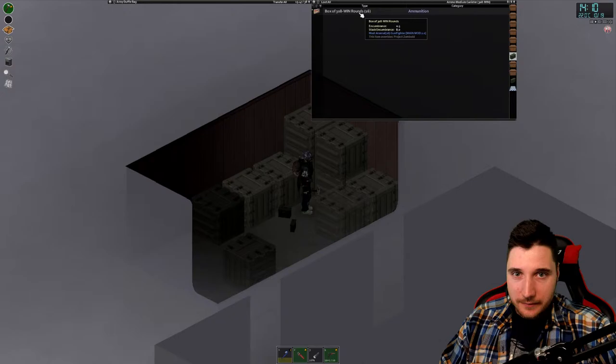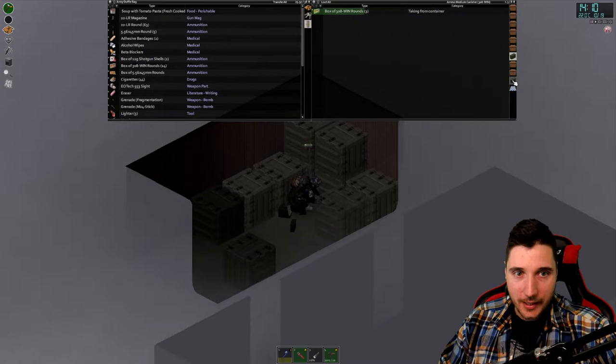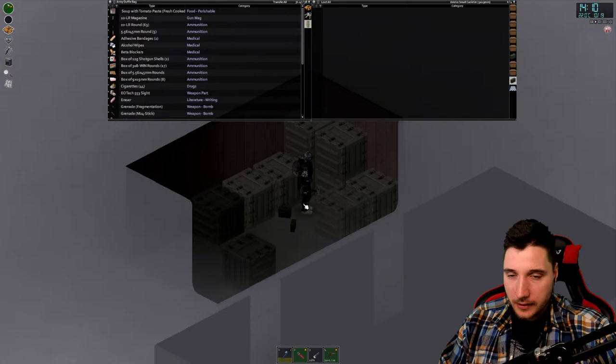Let's grab the weapons, why not? Or the ammo, I mean. Even though we don't really have the weapons. I think, actually, for 308, don't we have a gun? Maybe, I think we have a gun for 308. That's nice. Let's drink some of our soup.